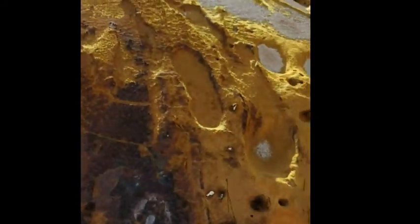Oh, you see where somebody cut out some steps and was able to get on top of that right there? Yeah, I guess they're just kind of getting their feet right up in here and trying to climb on top of the styrofoam there. And no, I'm not going to do it. Was this a commune out here, Jim? Oh, I'm sure people have been out here communing. Oh, this one's huge. Yeah, I can see why this is a little bit more difficult to climb up because, again, much higher ceiling.